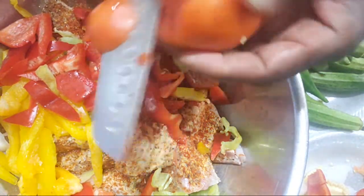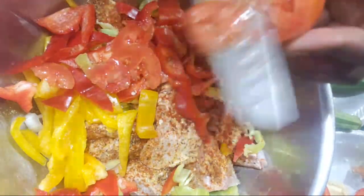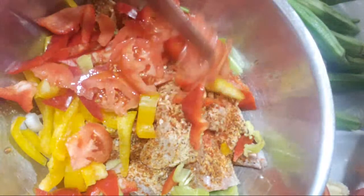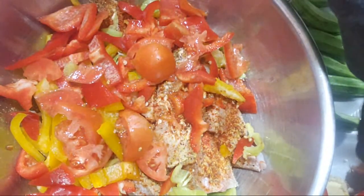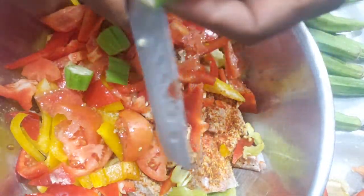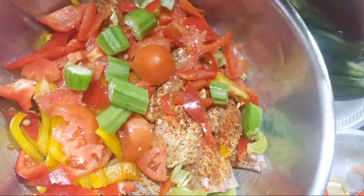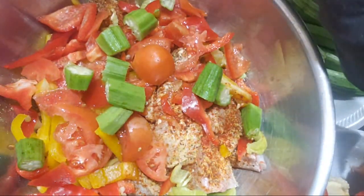Drop some tomato in that. Not too much. I don't like putting tomato on my stuff. I already washed the okra. I'm gonna put some okra in this. I'm just gonna cut these up in like four pieces, you know. Or maybe three pieces. I'm gonna cut these in three pieces.